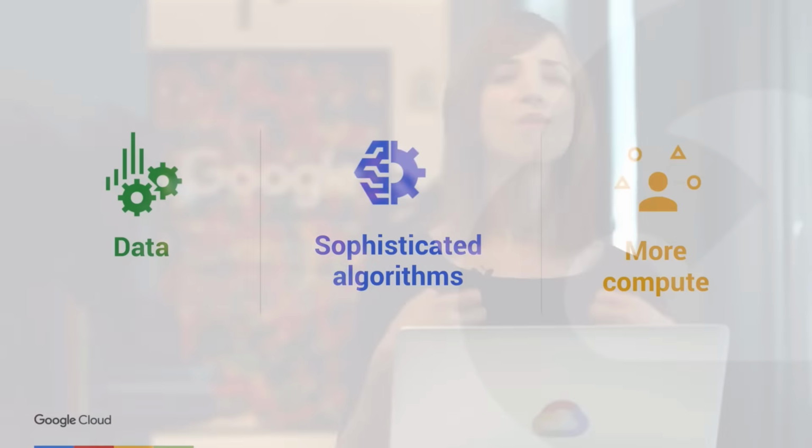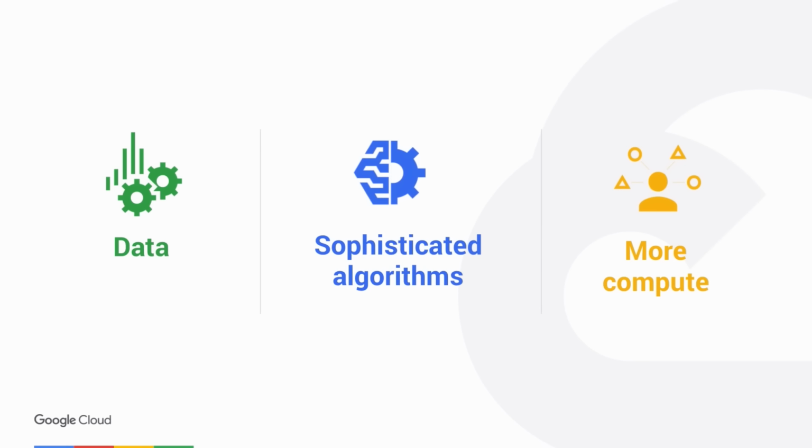AI is all about complex tasks. And it turns out that if you want your computer to learn complicated instructions, you need more data, more sophisticated algorithms like deep learning, and more computing power. Until fairly recently, no one had the data and the processing power required for success. Because of this, AI used to be in the realm of science fiction. But I'm happy to report to you that the future is here. AI can now perform tasks that we previously thought were impossible.